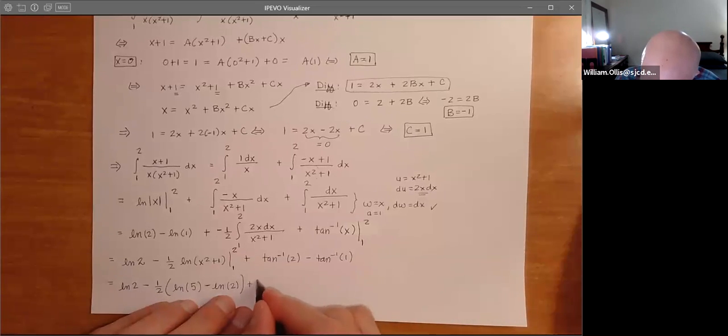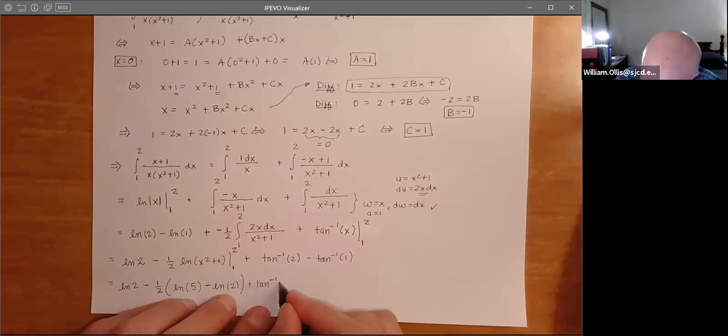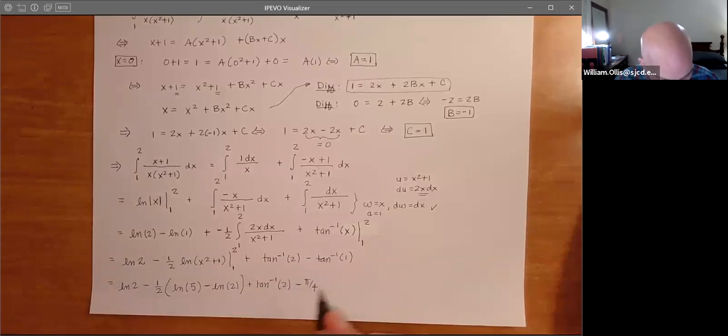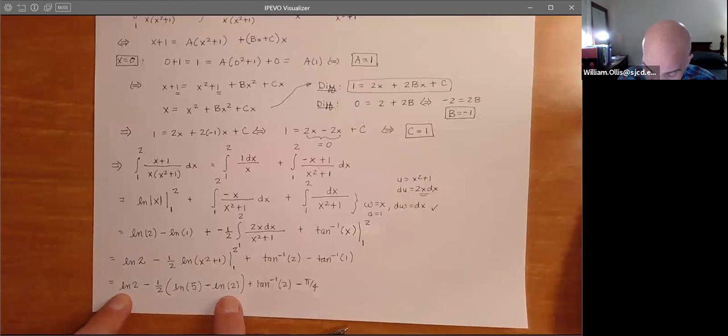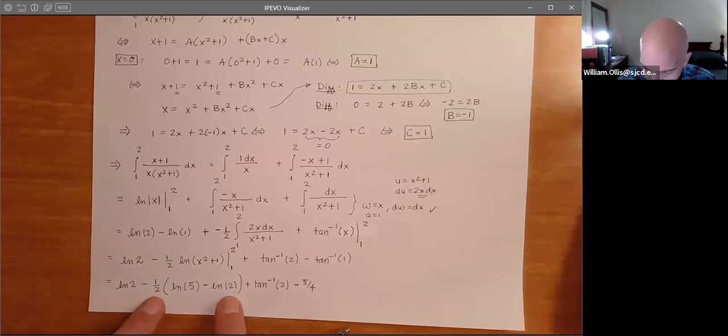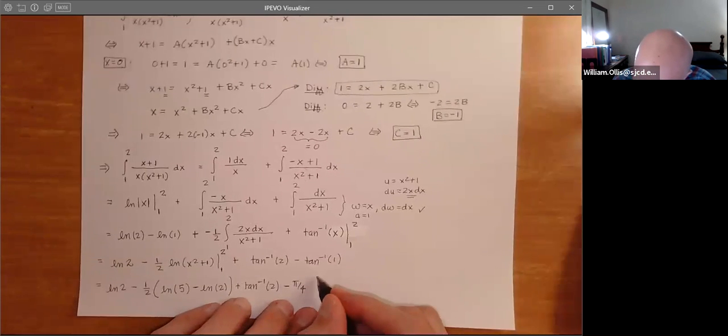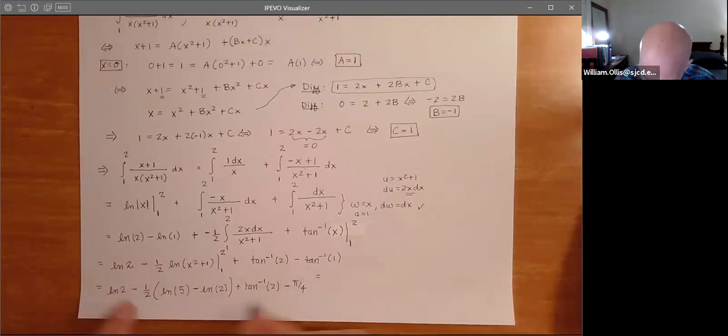And then, of course, we get plus inverse tangent of 2, and then minus pi over 4. Now, if you like, and this is your choice with this problem, notice when we distribute the minus here, we're going to get 3 copies. Well, basically we've got a half copy here and we've got a one copy here. So we can do a little trickery. Let me show you what I'm talking about. We don't have to do this, it is okay, but a little bit messy.